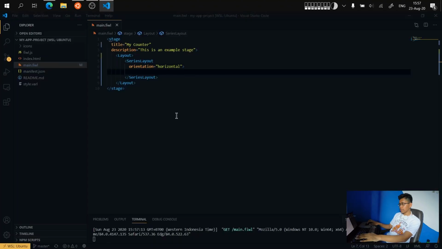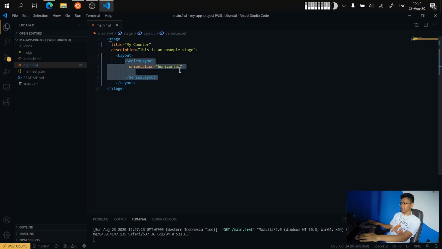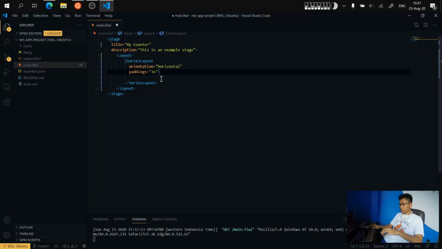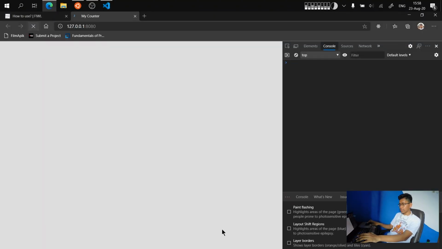Okay, it's blank now because this is also empty and it shows nothing here. But if we add a padding, yes, the padding here is the same as in HTML and Android development, if you're familiar with it. But the difference is we add an S at the very end, like paddings here. Don't forget to add the S here, which means every padding, either left, right, or anything else, must be equal to this. This is equal to 16, so our padding will be 16. Cool. Well, let's save it and refresh.